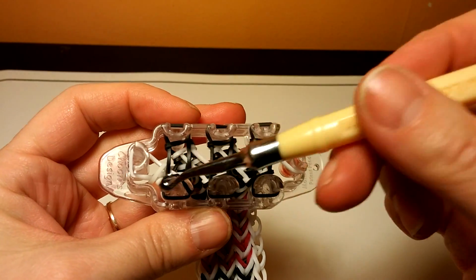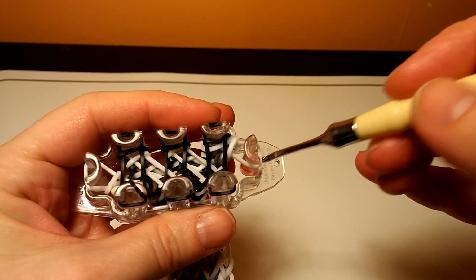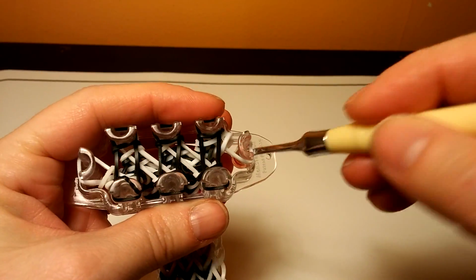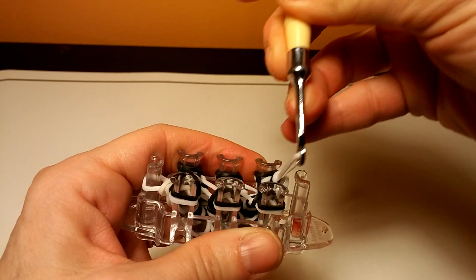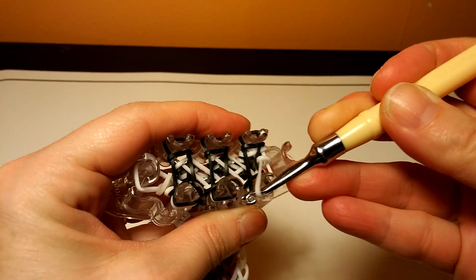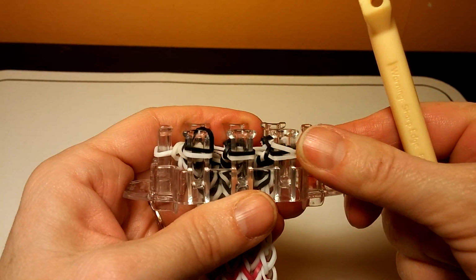Once I have that row on, the first thing I'm going to do is bring my sides in. So this is the one where the diagonal was going this way. So I'm going to pull this. I'm going to go in from the top and pull it off and bring it to the front and put it on.